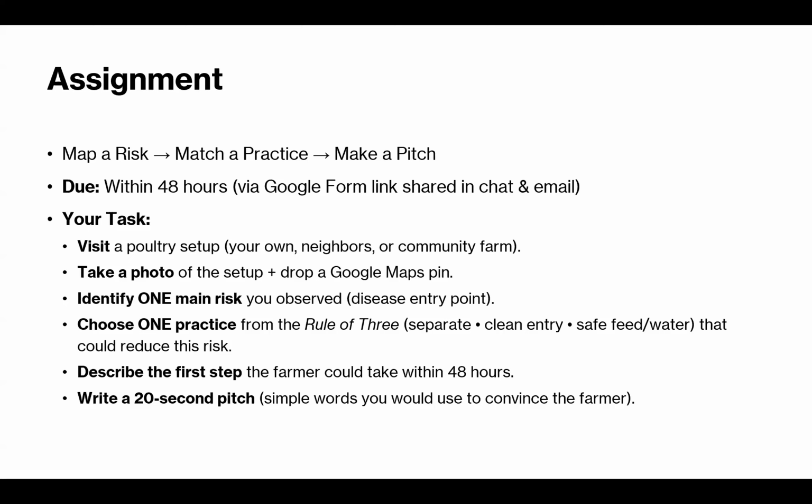Describe the first step the farmer could take within 48 hours. Today we said do it tomorrow, so this is within 48 hours, and explain it in a lot of words. Describe the steps, and then, let's say with half a page, write a pitch using simple words on how you're going to convince this farmer in 20 seconds. You have 20 seconds to 1 minute to convince this farmer. Write what you need to say, the touch points, the key things that you need to speak to this farmer.